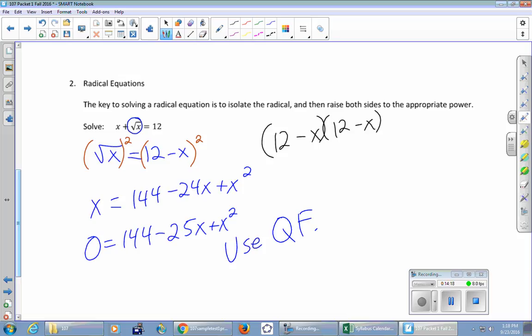And just one word to the wise here, going back to that original equation. It might be tempting to take this thing and square both sides right now. And there's nothing wrong with that, honestly. I can square both sides, as long as I do it to both sides, we're good. You see a square root, you want to get rid of it. Squaring is the right technique, right? So on the right-hand side, that's easy. That's 144. What's the issue on the left-hand side?